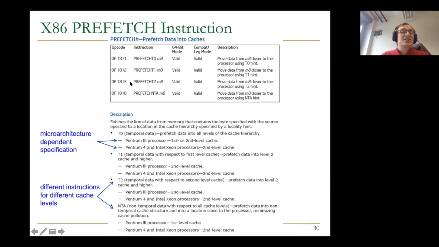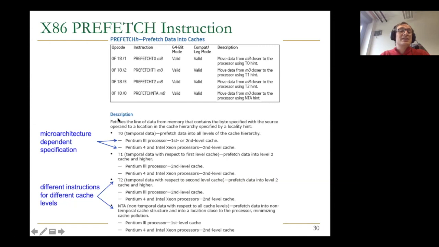And these prefetch instructions differ from each other in terms of where they place the data. You can see that their specifications are microarchitecture dependent. Let's take a look at the description quickly. These are hint instructions, meaning the processor designers don't necessarily need to implement them. They could be treated as no-ops also, because they're not affecting correctness, as you remember from prefetching. And they could actually violate what they promised over here potentially, because they're not affecting correctness, right?